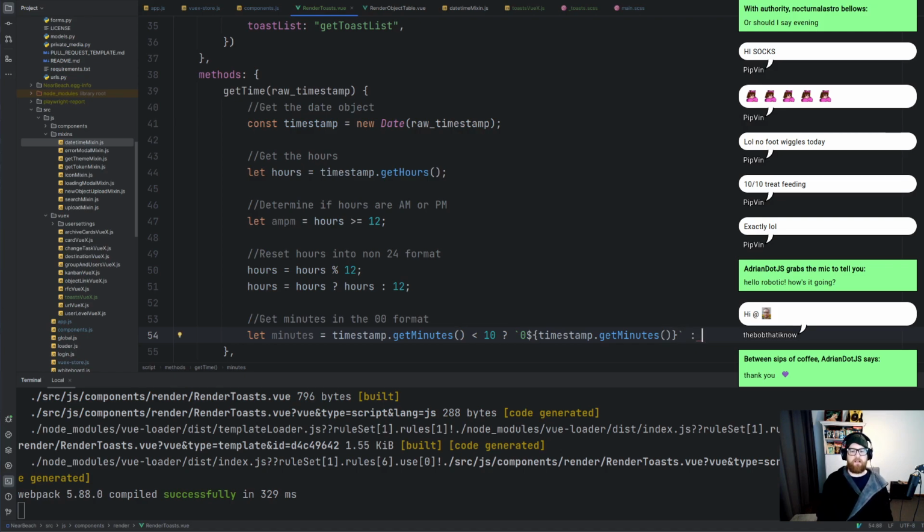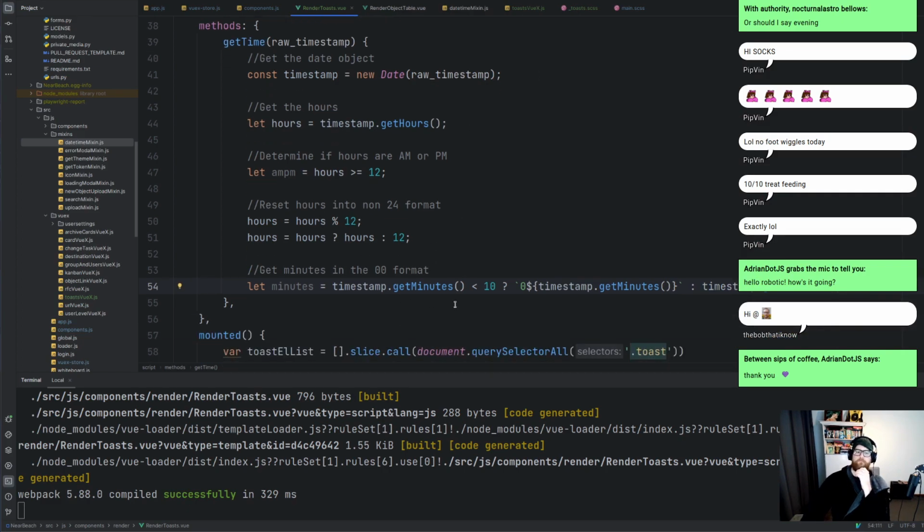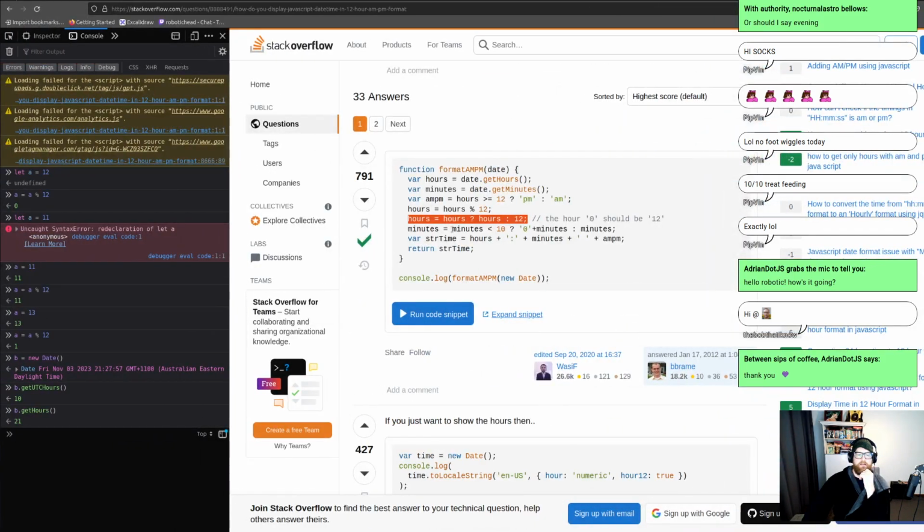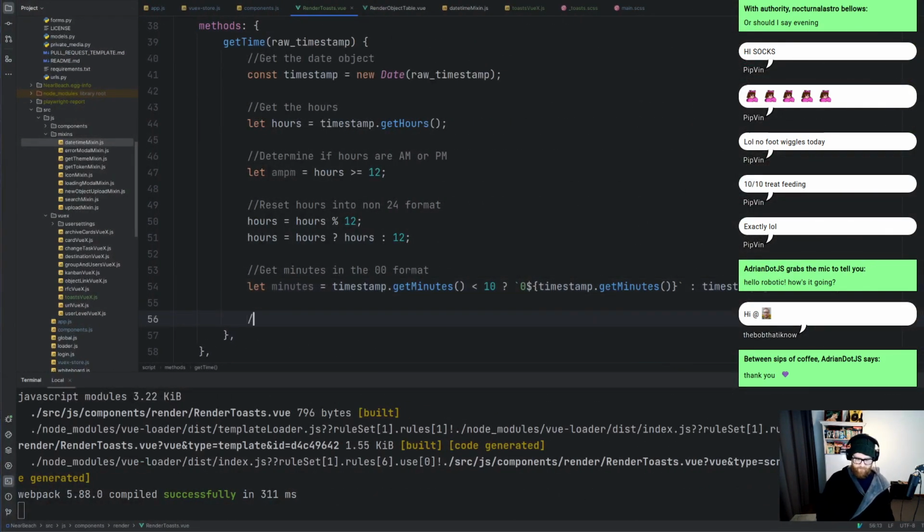Else it'll be have timestamp dot get minutes, like so. Okay, and then they just have return string. Return what we have. All right, cool.